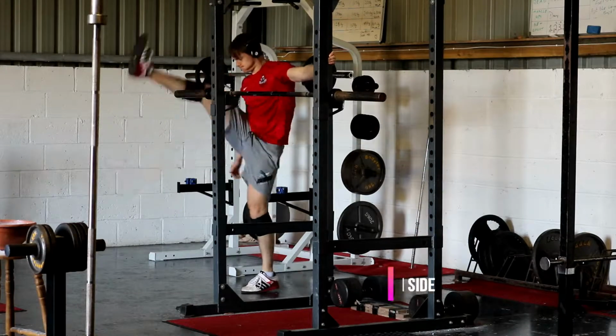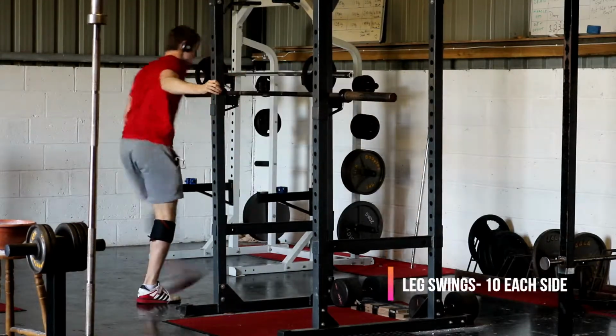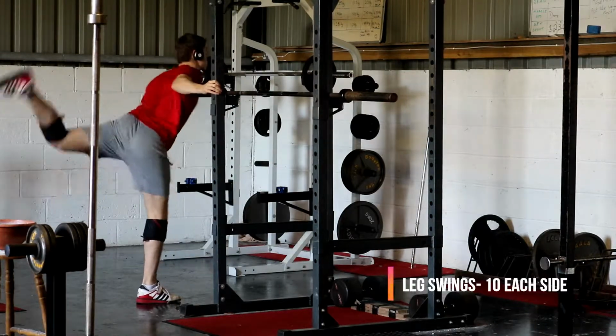I moved on and did some leg swings either side. With this, I'm holding on to something stable, in this case the squat rack, and I'm swinging out my leg just to feel a slight stretch on the hamstring, and then swinging it all the way back to feel a slight pull on the hip flexor, for 10 to 15 reps on either side. Again, it's just loosening it up, opening up my hamstrings and hips to feel looser when I get down into the bottom of the squat position.